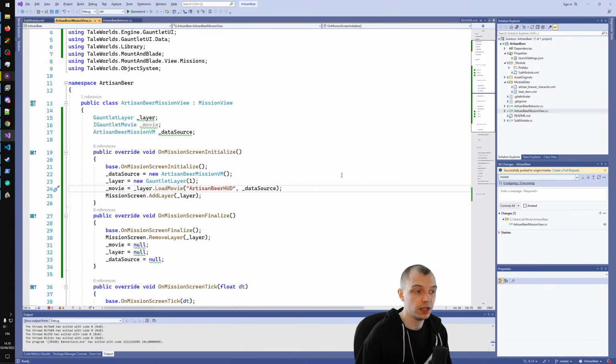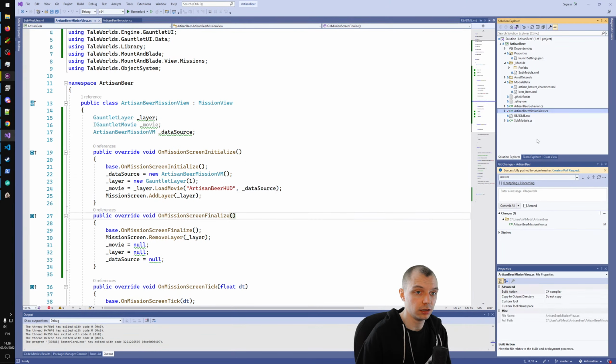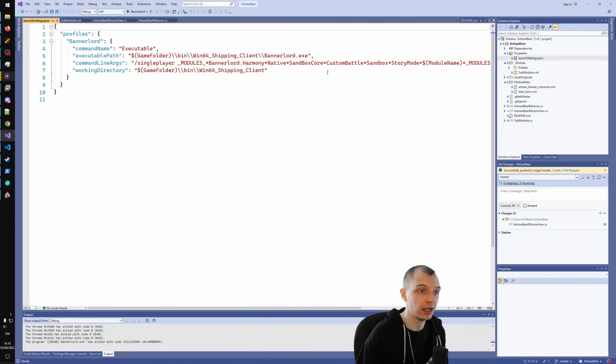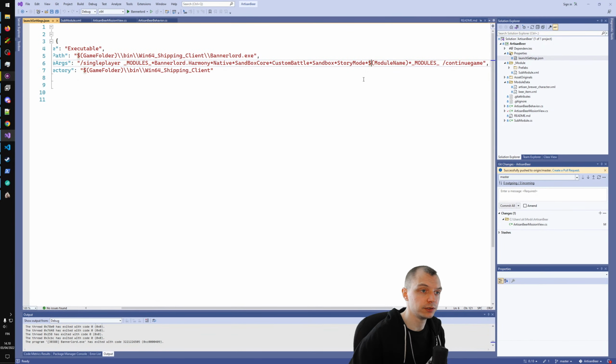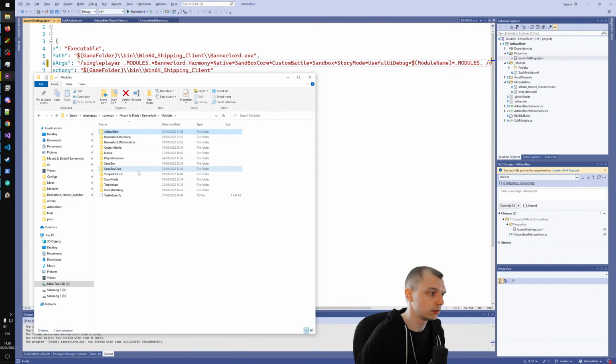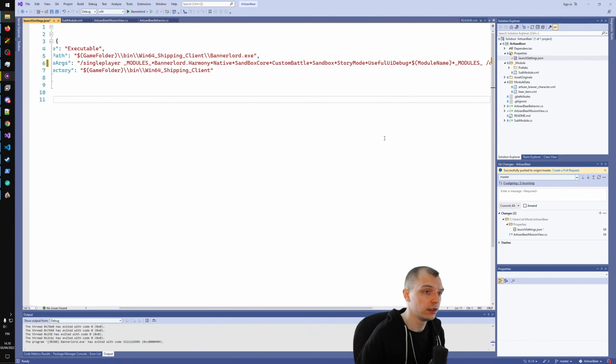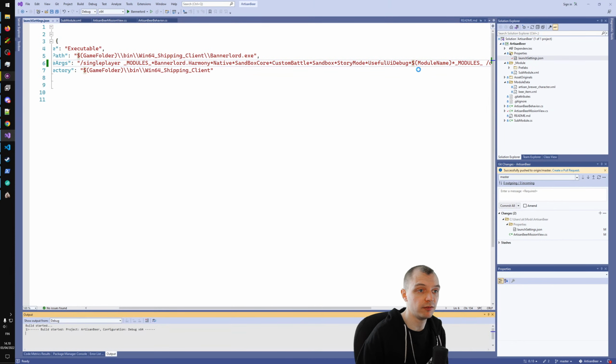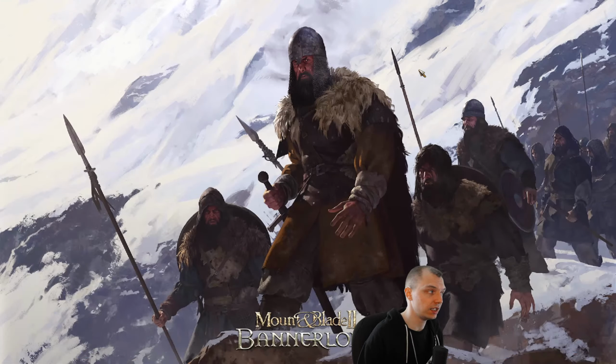So we can go into the game and see. I can actually add my useful UI debug here in the launch settings as well. Yes, so I can add my mod here in the launch settings so that we will have both of these mods, so I can see if our view and our movie is actually loaded, even if the text doesn't yet work.